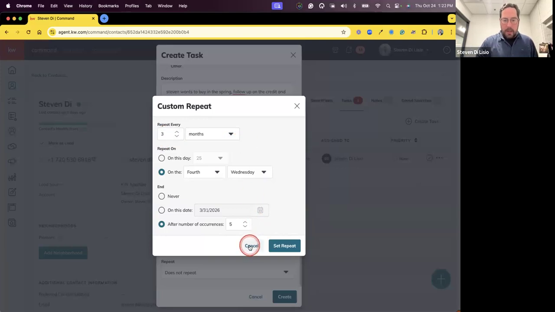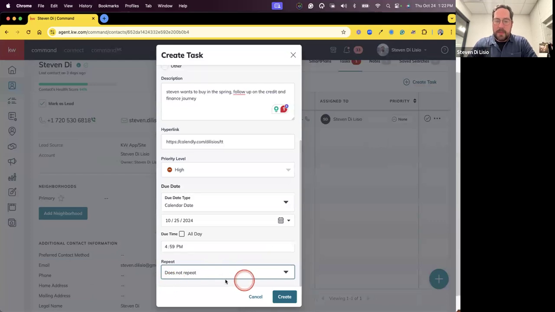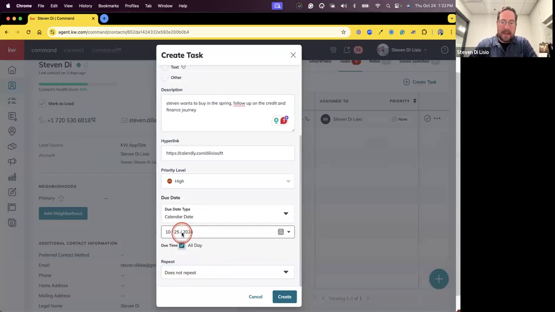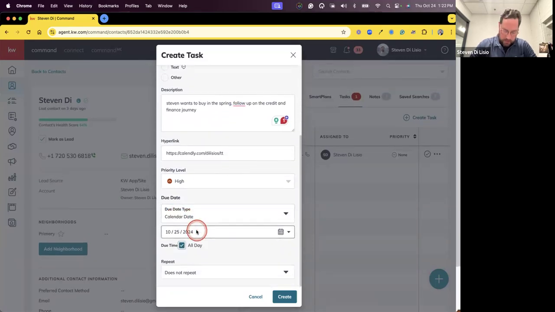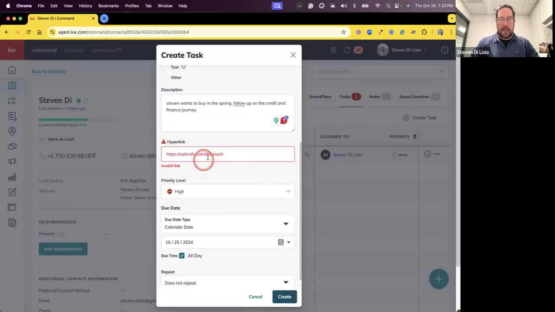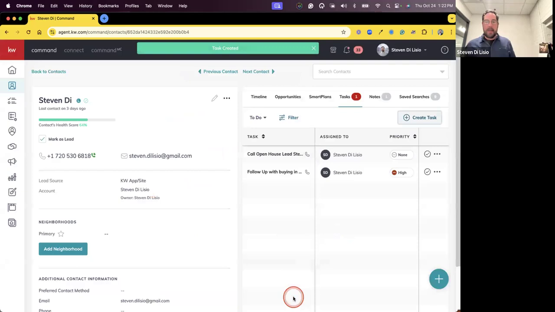And so we're going to hit cancel on this one just because we're going to make this a simple task, not to repeat. We're going to make it an all day task, and we're going to set this one up. And let me make sure that's for tomorrow, correct? And we'll hit create. Hope it didn't like my link. Why didn't it like my link? I don't know. Well, let's not slow down. We got a lot to go over. We'll just hit create. And there you see it pop up right here in my list.